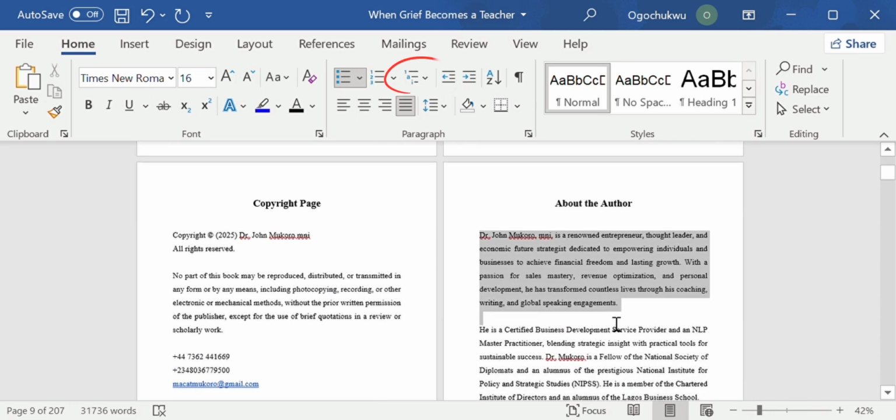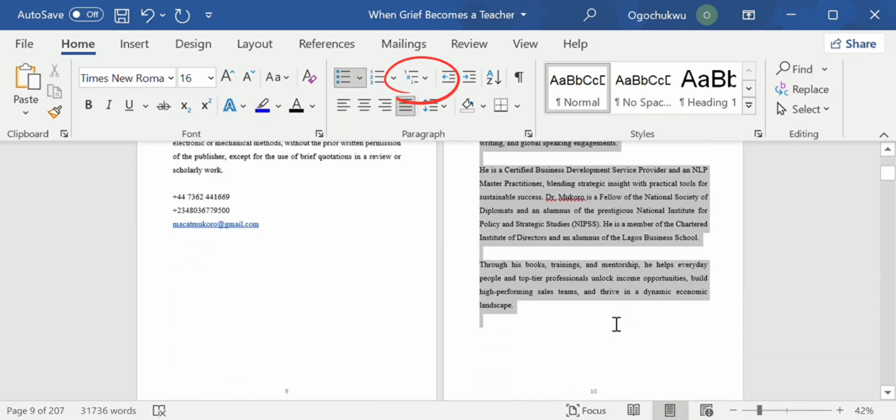So I've scrolled down to the last line of the about the author. So I will remove the right clicking and go over here. If you notice, it is on justify. Control J if you want to do it. Justify. It's not in the middle, it's not in the side, it's not in the center, it's just neutral, in a neutral space. It's not in the middle, it's not at the left, it's not at the right. It's just taking up the perfect space in the book.